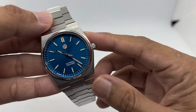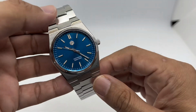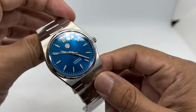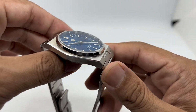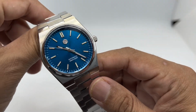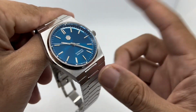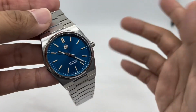I got this particular watch because I wanted to see how a PRX 40mm would feel and wear on my wrist, and to my surprise, I'm not going to be getting the 40mm version of the real thing. Even the 36mm version PRX that I tried at the store is still a bit too small. I think if Tissot ever produces a 38mm version, that would be perfect for me.